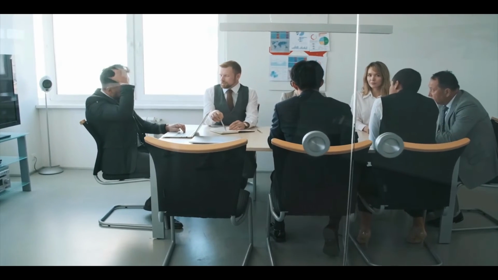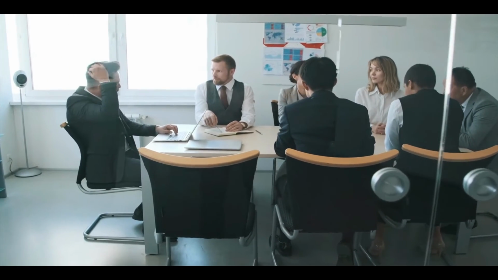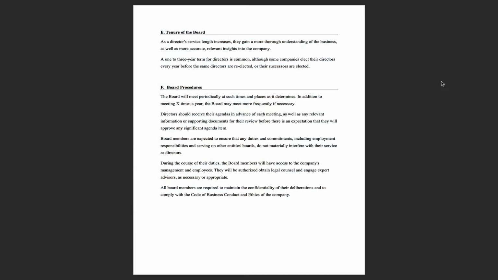Board members as well need to make sure that whatever they have going on, aside from their board seat or their board responsibilities, does not materially interfere with their ability to do their job, because board members are often busy, and oftentimes you have members that sit on multiple boards as well as hold positions of consultancy or employment, even as executive team members, at different companies. And what you want to make sure is that they are giving their time and energy in a way that ensures their duties are fulfilled towards that board and that specific company itself.